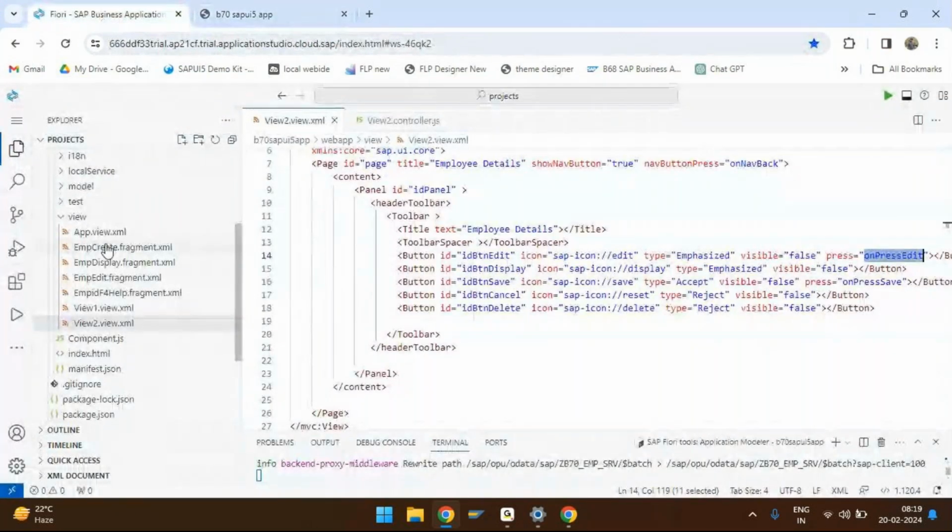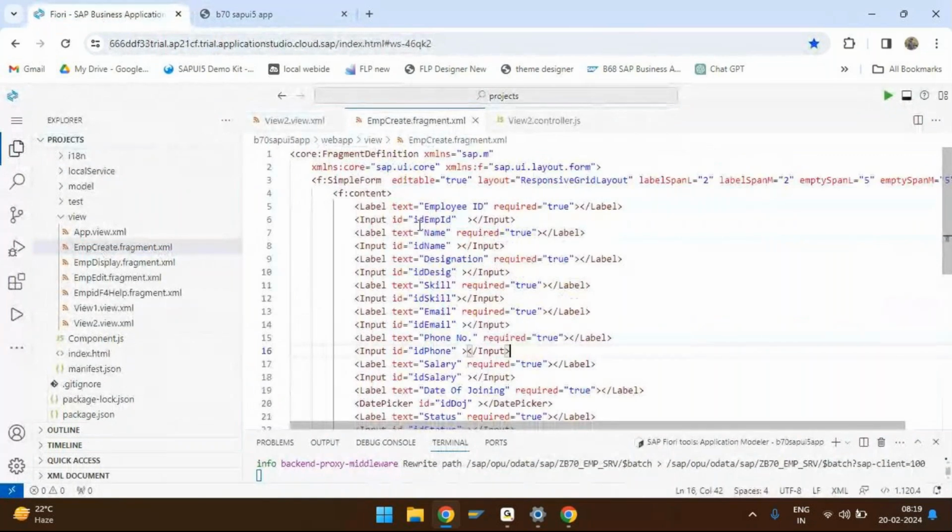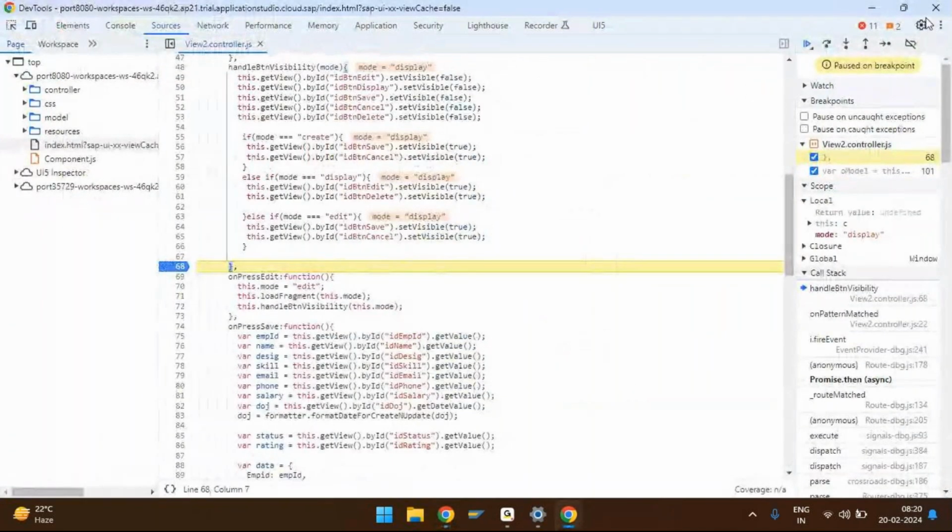Let me open each form. So here it is ID employee ID, but let's add one extra keyword to indicate that this is only the create mode. So I will add this.